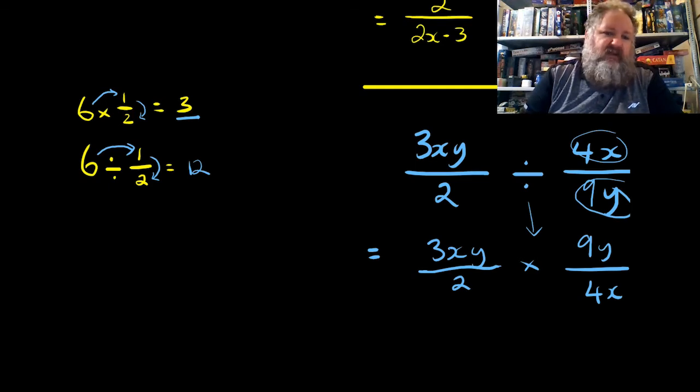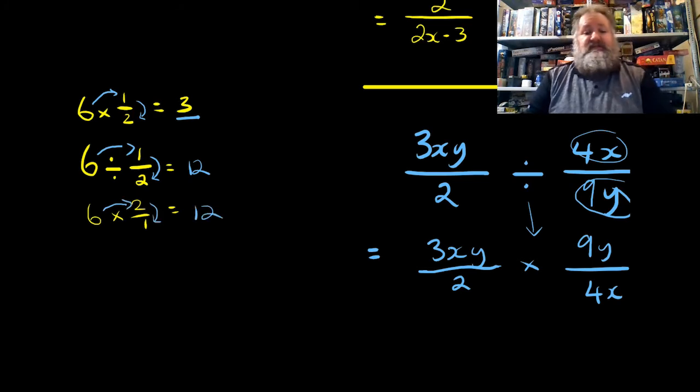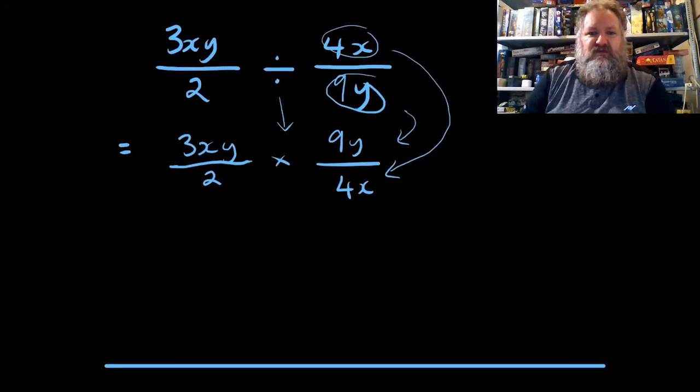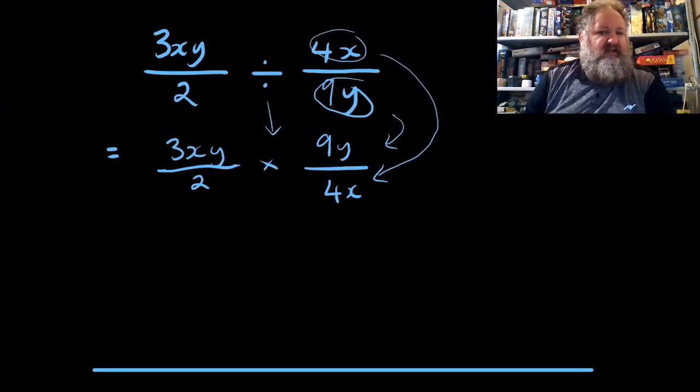I said that if we multiply by the reciprocal, so I've taken my 1/2 here and I've flipped it upside down and put a multiply on it, do we get the same answer? Well, 6 times 2 is 12, divided by 1 is 12. And it does, it works, and it works for every fraction that you're dividing by. Okay, let's get back to this one. Once we have it in this form here, it's the same as our multiplication that we were doing before. I can look for opportunities to cancel.